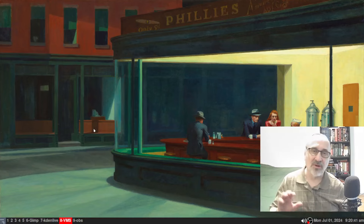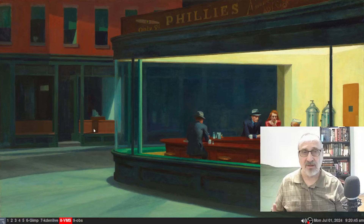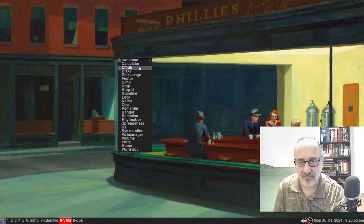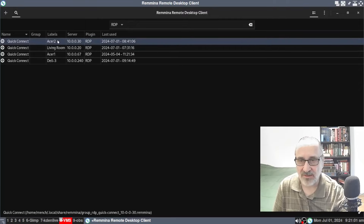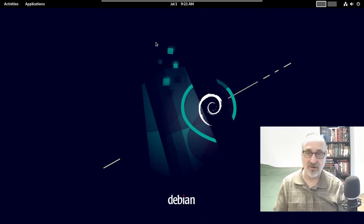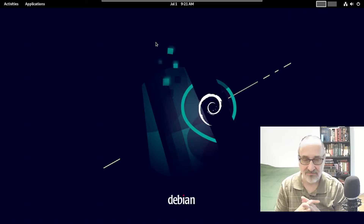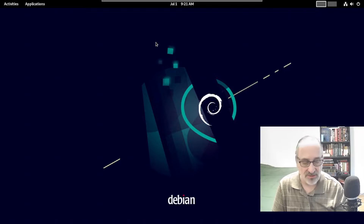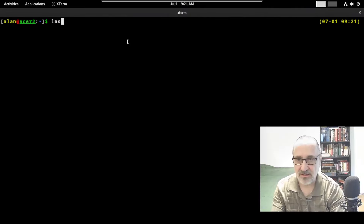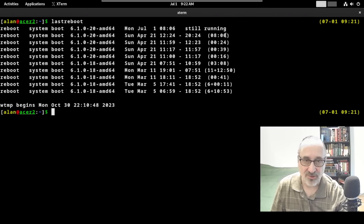First I'm going to do the Debian one. I'm going to remote into my real bare metal computer that has Debian. I'll open Remmina and log into my Acer 2. This is an Acer computer that has pure Debian on it, been off since April 26th. I'm running the GNOME desktop environment — it's an older GNOME since Debian runs older packages. I've remoted in and let's open up a terminal, make it full screen.